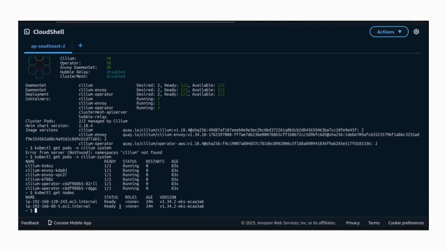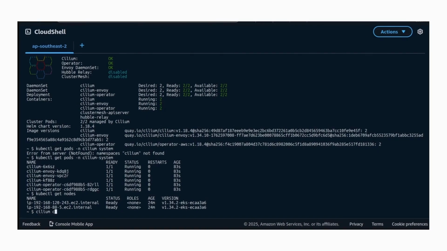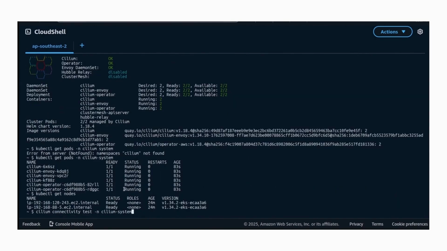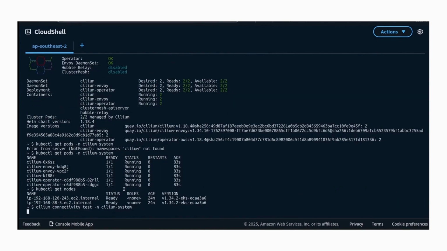Now that we are all set, let's run the final connectivity test. I will execute cilium connectivity test. One important thing to note here, you might remember in our previous demo where we used chaining mode, we had to exclude certain test cases. However, for this session, I will not exclude any tests since we are running in standalone mode.